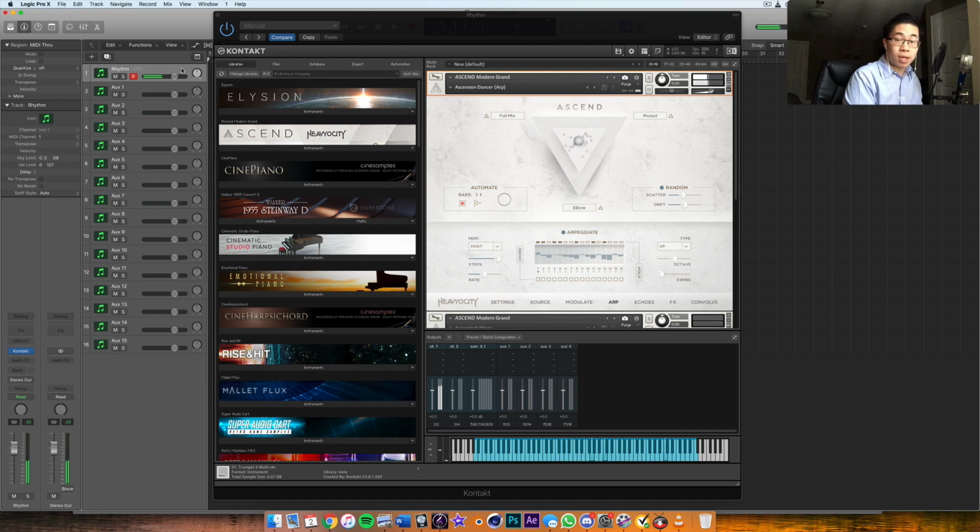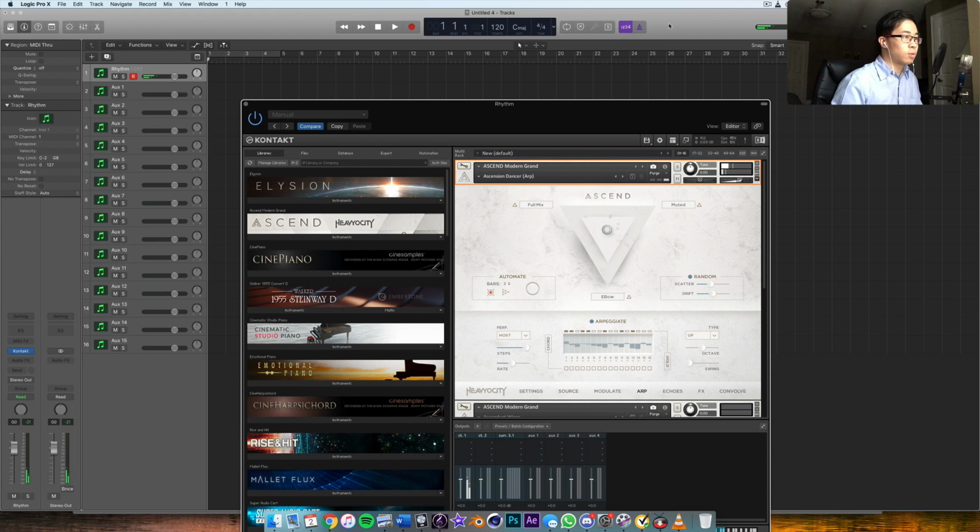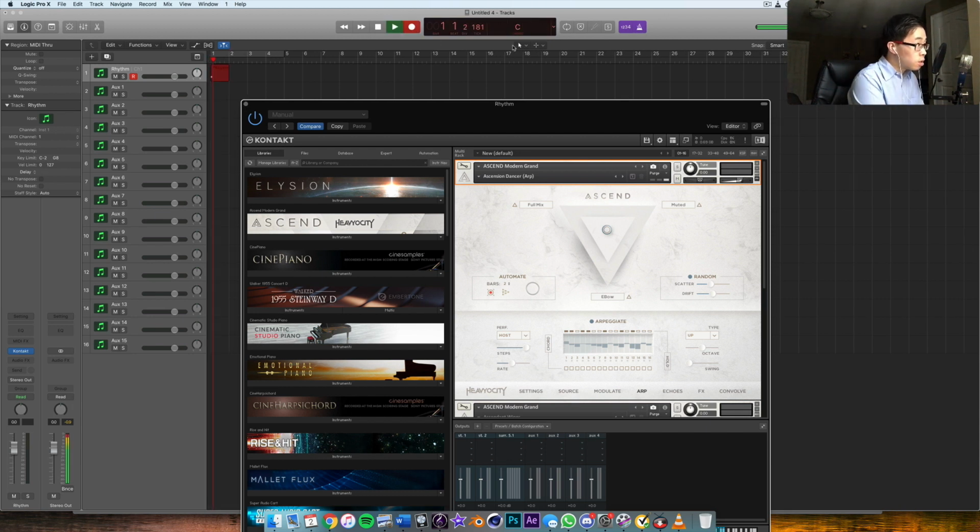All I'm doing is playing a C major chord and just holding it. The engine itself is doing this rhythm. Maybe I'll start a little bit lower. Okay, let's do this. We're at 120, and I think this is tempo synced, so we're good to go here. 2, 3, 4.